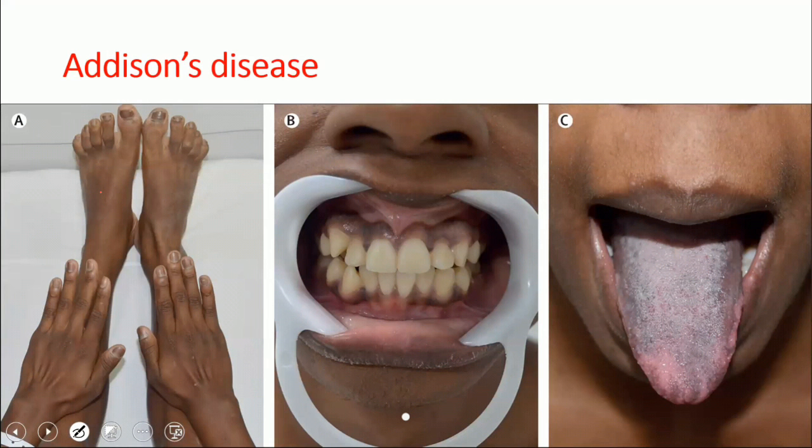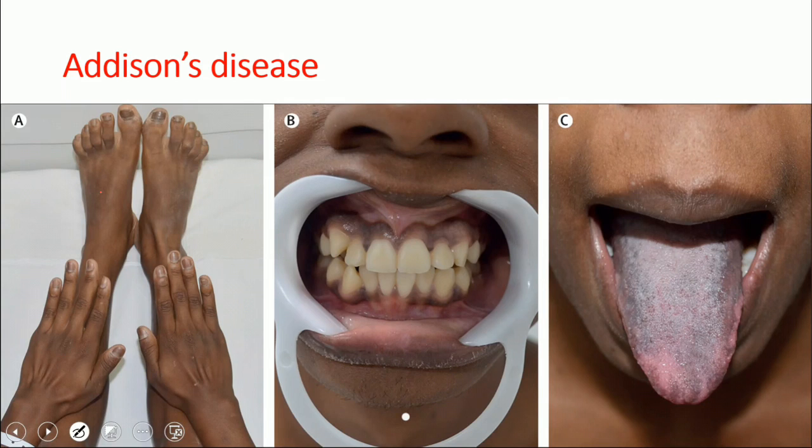Now, the typical clinical presentation of Addison's is with hyperpigmentation, right? So you know that they will have hyperpigmentation. And because, of course, we are pigmented generally as a population, looking for pigmentation in the buccal mucosa and the tongue is especially important in an Asian population like a Sri Lankan population. So pigmentation is a very important feature.